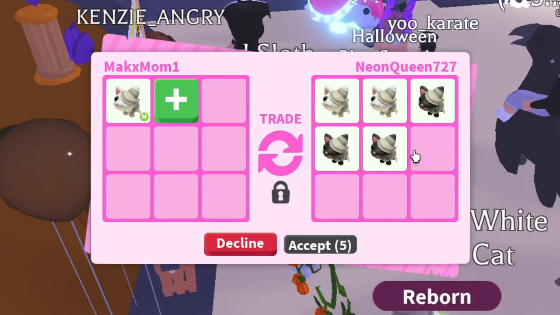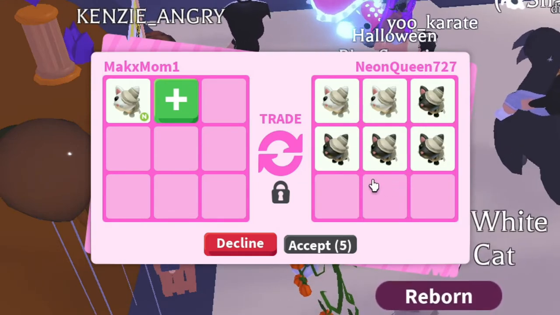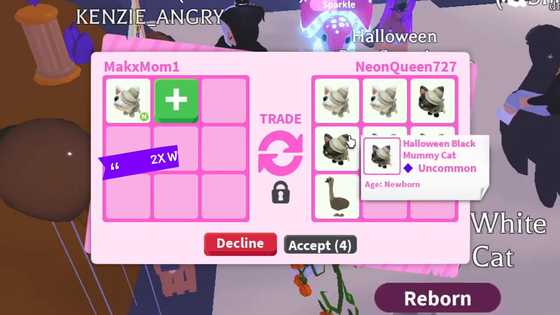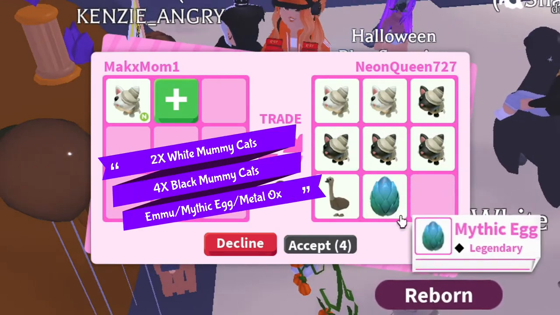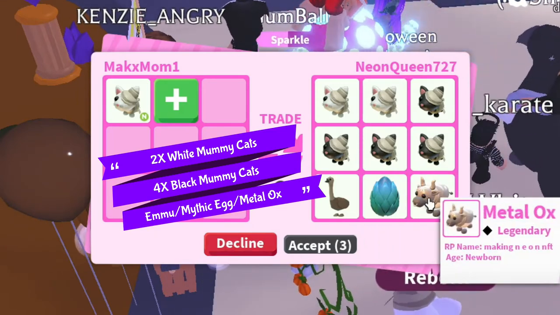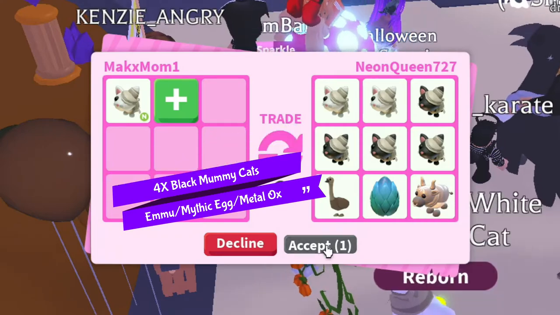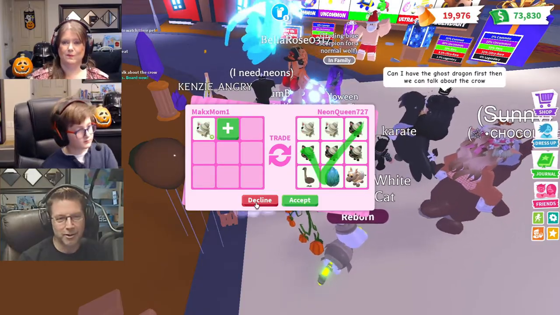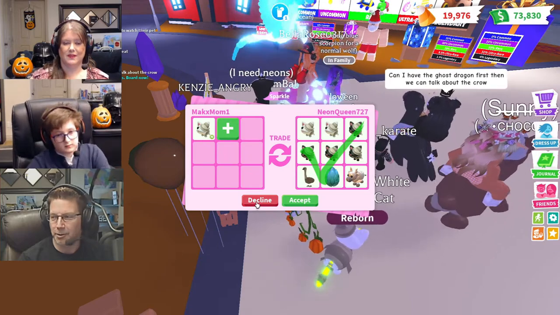But they're just giving us regular mummy cats. I see. 4 blacks, 2 whites, an emu, and a mythic egg. Probably the only good. And a metal ox. Pretty interesting how that legendary seems to be in almost all trades.